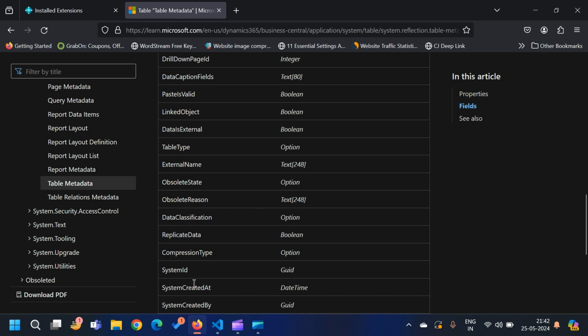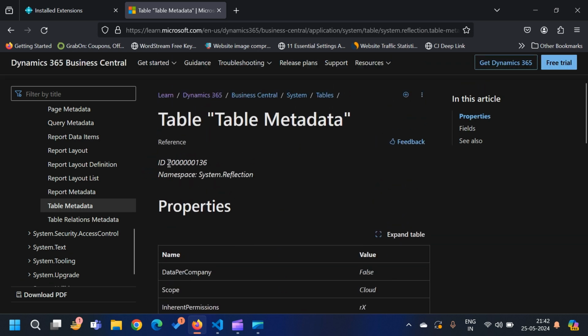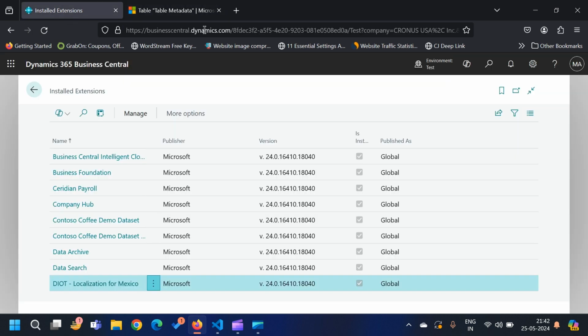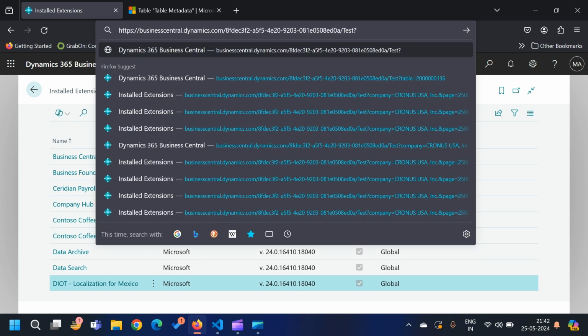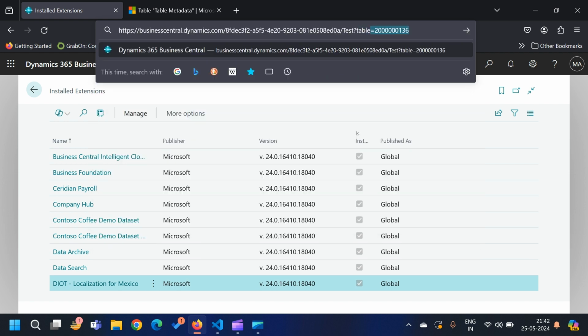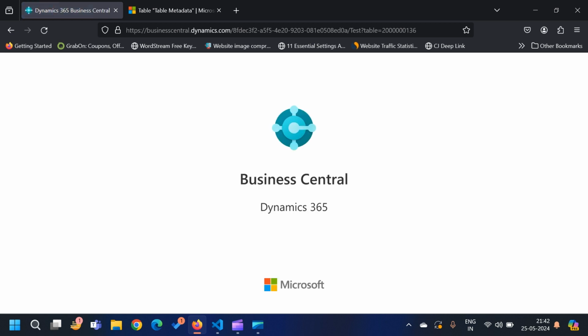So for this, as you can see, this is the ID. I'll copy this, and in Business Central itself, let me try to run this table. I can add this in the URL and execute.